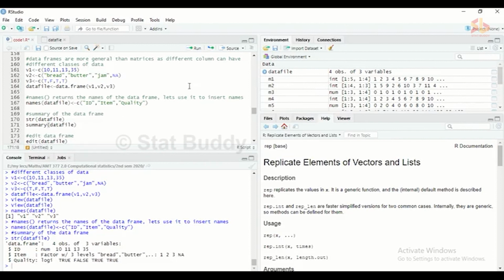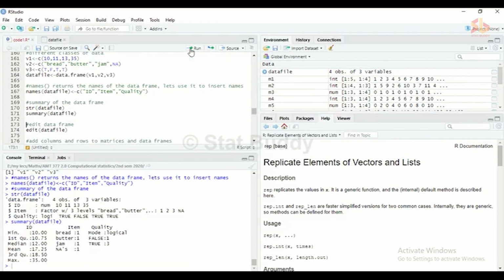But the summary gives, so we called the summary function on a matrix as well. It considers each column as a separate variable.